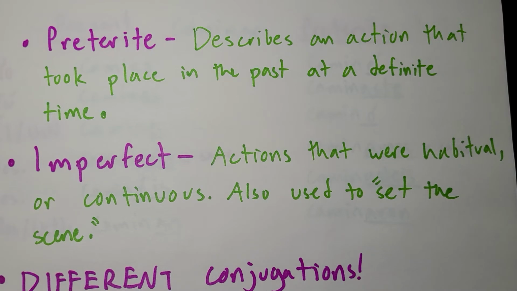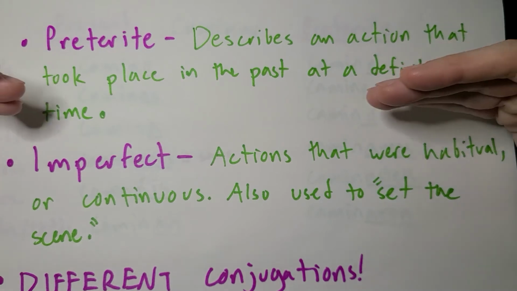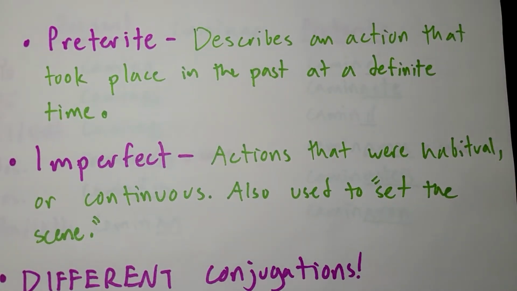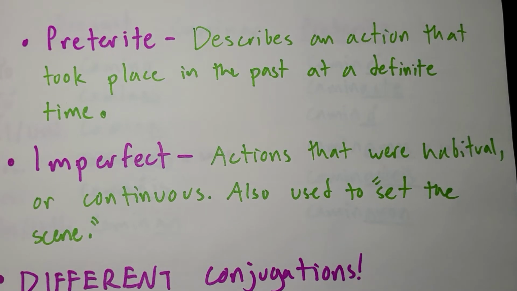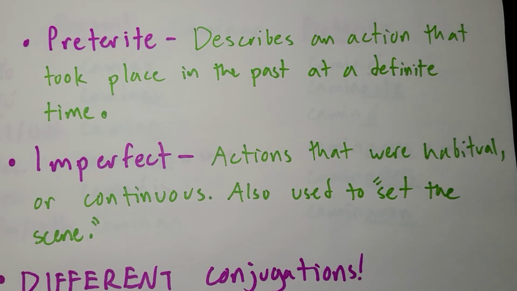So remember the story about the detective that I just told you. The preterite and the imperfect can both be used to describe the exact same action that you did or that somebody else did, depending on how you're phrasing it. So the detective asked me how I got to school that day. I say I walked to school that day. That's the preterite tense. I'm saying I did something once, a specific time. I am referring to that specific time that I did it.